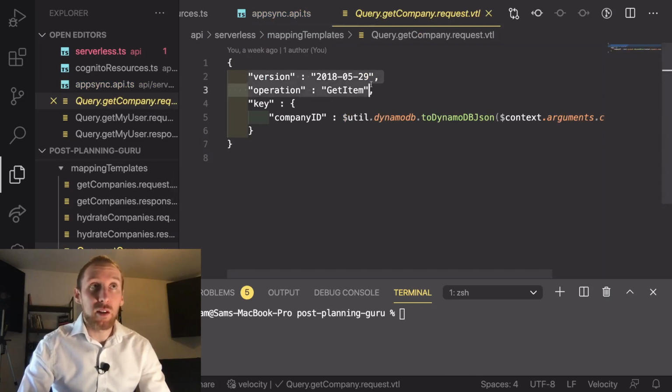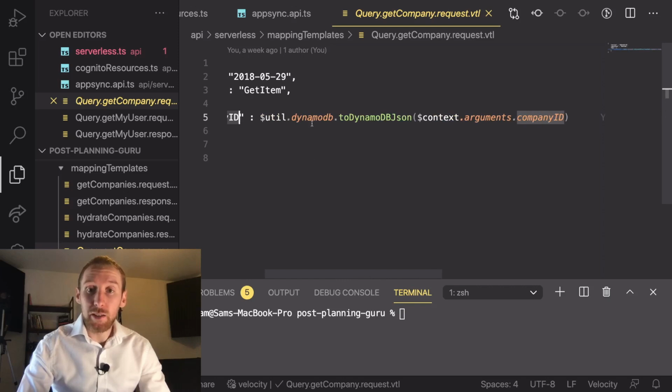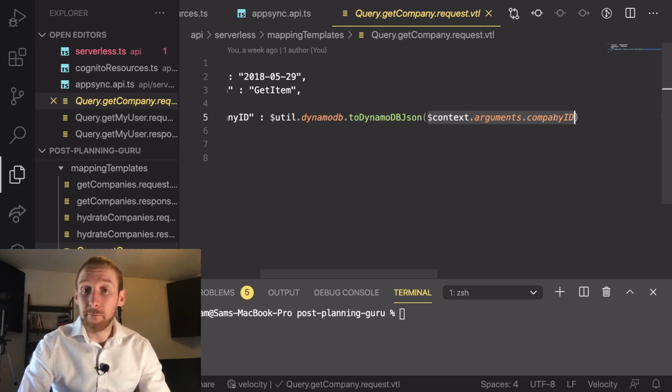And these are basically boilerplates, saying we're doing a get item, and then you need to pass the ID that you're getting on, so that is the key of the field, and then we need to say that we're going to be passing in the argument of company ID.